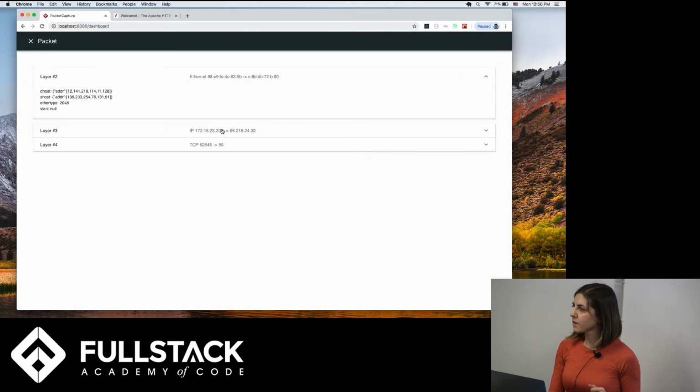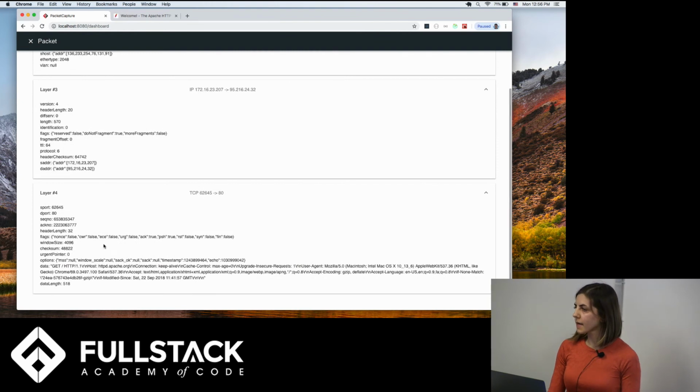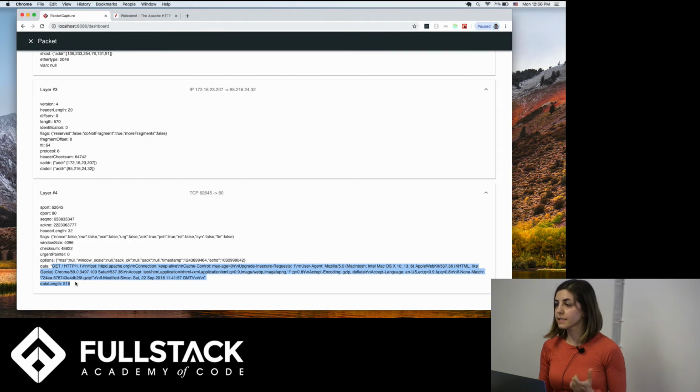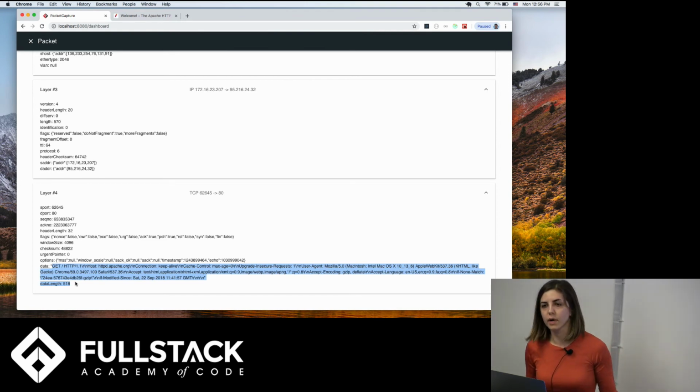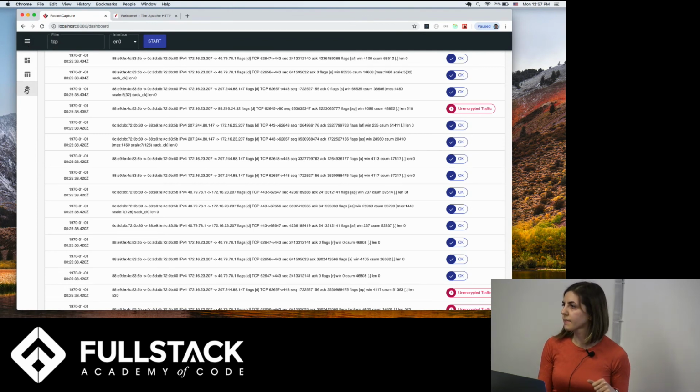You can see the payload from each layer of the network to the other layer. So the first layer is the link layer. The second layer is the IP layer. And I want to show you the last layer, the TCP layer. And as you see, the HTTP request is not encrypted. So I classified this into the unencrypted packets. And if you, for instance, send your password here, this is not encrypted, and I can grab your password. So you have to be careful about that, and you can debug your system with this.